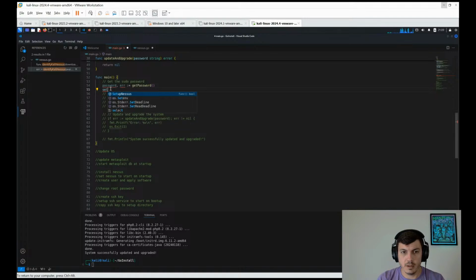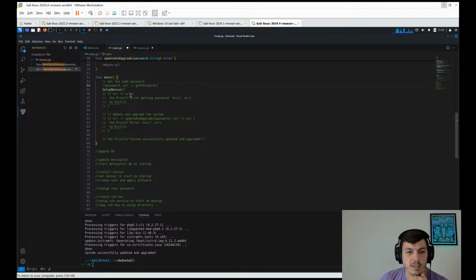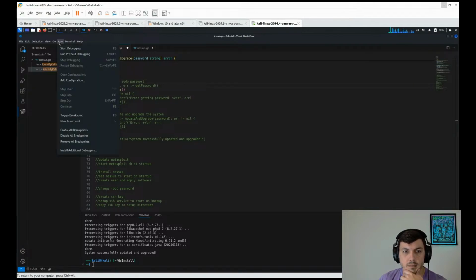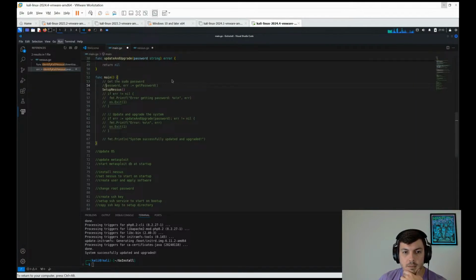Setup Nessus. There we go. And this can actually be commented out. We don't need a password to download because that can be done with any privs. So let's just see how this works real quick. Might take a second to spin up. Oh, I should have increased the RAM.